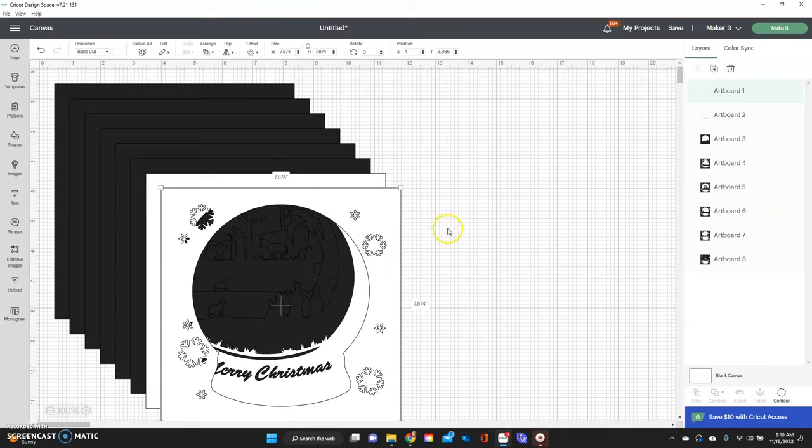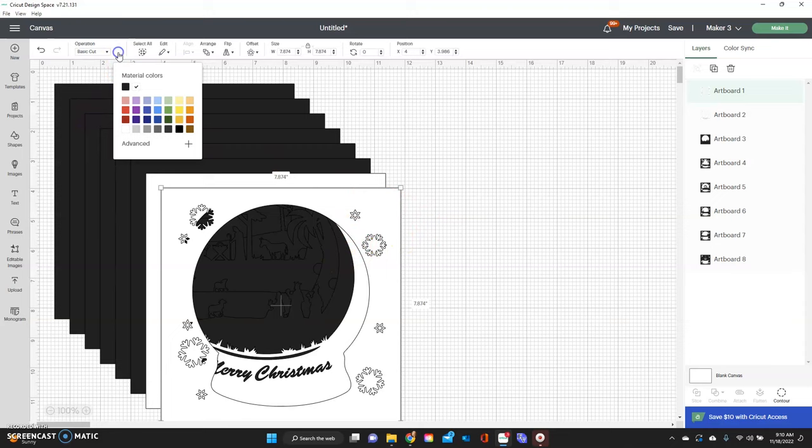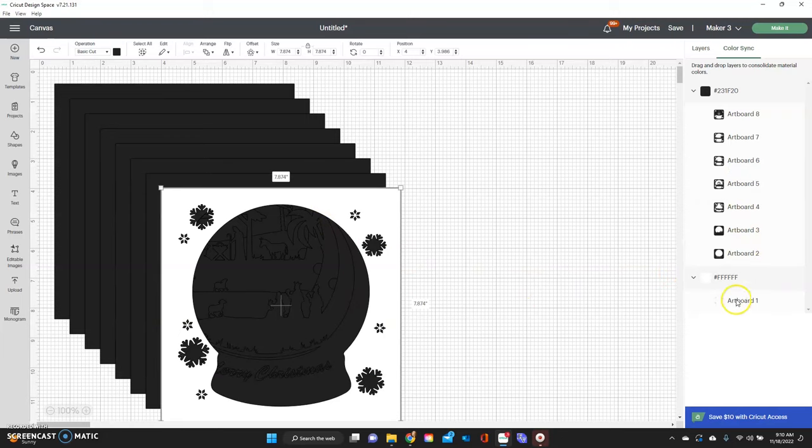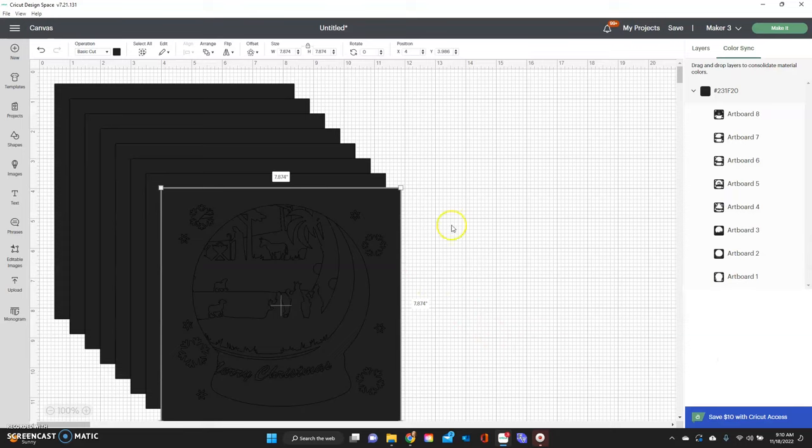So these, I don't know why, came in a different color, so I'm just going to actually change all of these to the same color. Not that it really matters, because I'm going to have to cut them all out, but I'm just going to grab that and move it up so it turns them all into the same color.